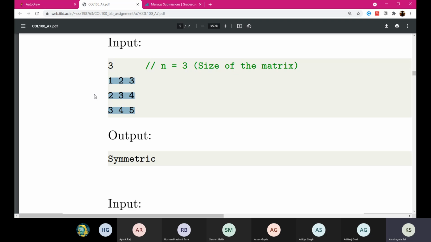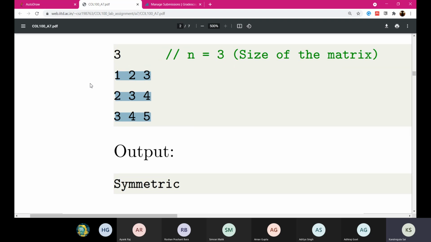But you can also go one step above. In a symmetric matrix, you don't need to worry about the diagonals. So that's one idea. And another thing is, if you are really symmetric, the upper triangle would be exactly a mirror of the lower triangle, right?